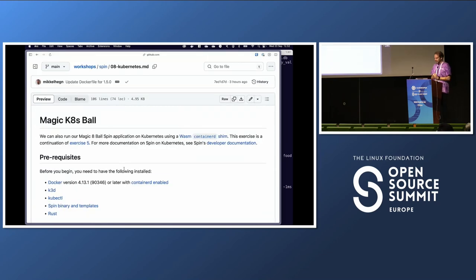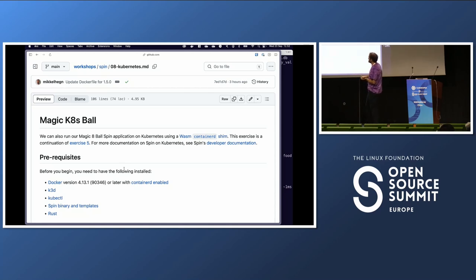Okay, are you guys up for some Kubernetes stuff? Because that's where we're at in the workshop right now. There is an example in here, and if you're really interested in this, and this is something that is useful for you, I definitely highly recommend that you go back and try out this part of the workshop on your own. It basically walks you through how to use a K3D cluster to take the Magic 8-Ball application that we built, ran locally or ran in the Fermyon Cloud, and package it up and just run it in a Kubernetes cluster.